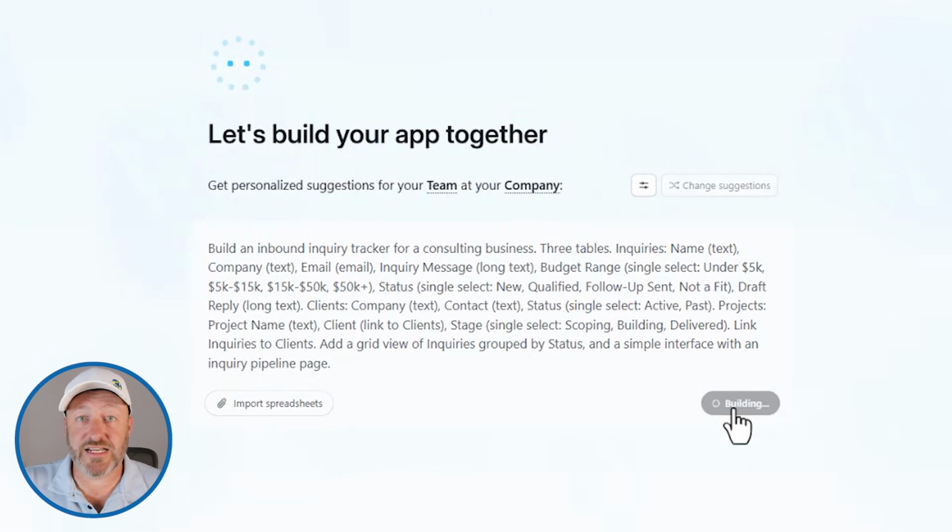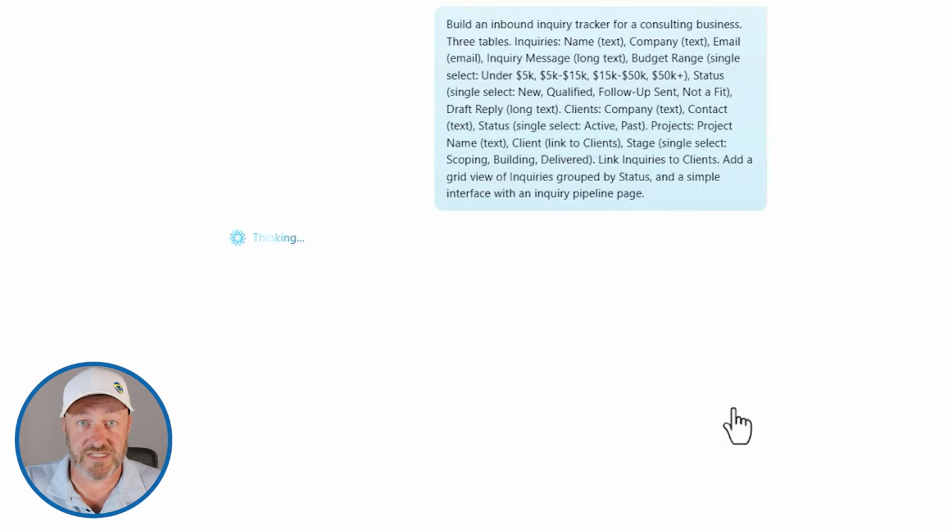Now this is insanely simple. Omni is going to put together what it thinks are the best choices for us on this database. And not only is it going to build the backend database, but also the interface components as well. Now, one thing that Omni does not do right now is build automations for us from this prompt. So these are things that we can go into in more detail, but think of Omni right now as setting up the basic framework for our database.